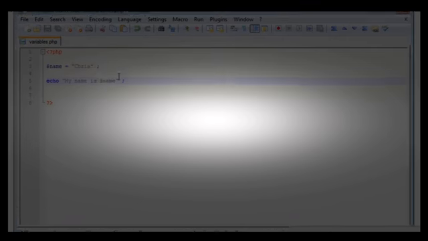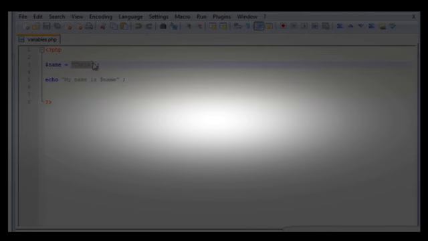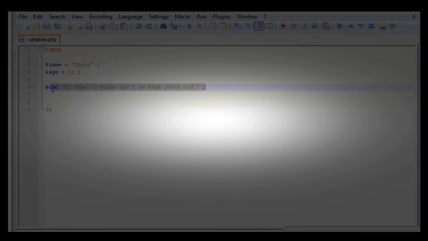So what we're actually doing here is we're pulling this string data from this variable, and using it here. We can also create an integer, because this right now is a string. To create an integer, I'm going to make a new variable. So again, $ sign, name of the variable is going to be age, and then equals, and the age is just 18, and then a semicolon. So we can put my name is $name, and I am, and then $age years old. And if we hit save, it says right there, my name is Chris, I'm 18 years old. So we can see that our variables are working inside of the echo.